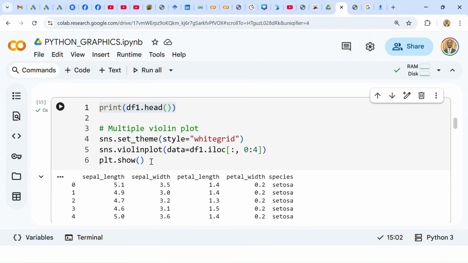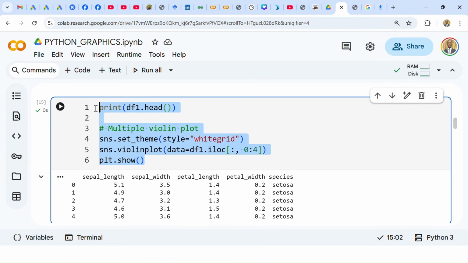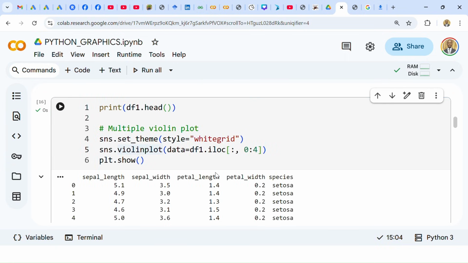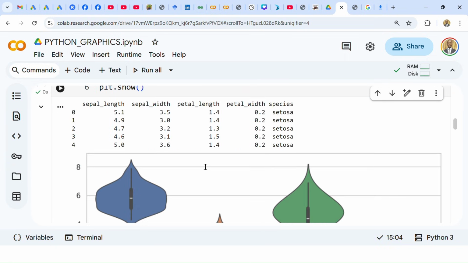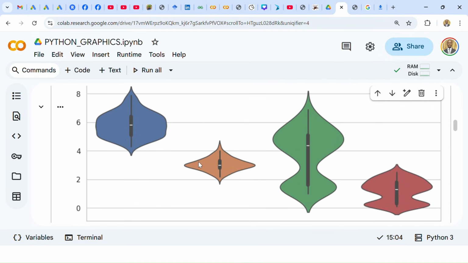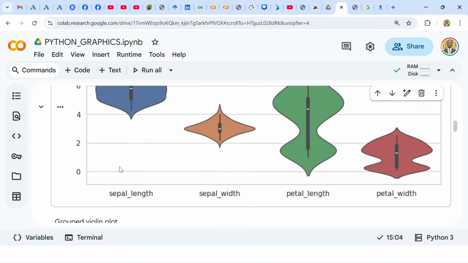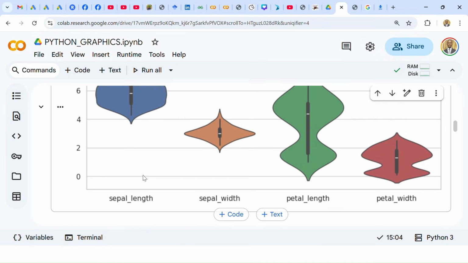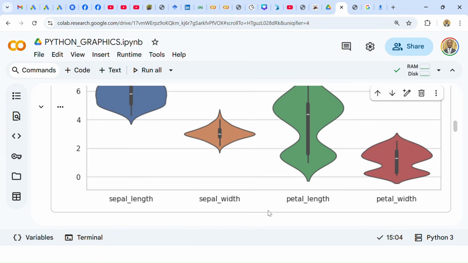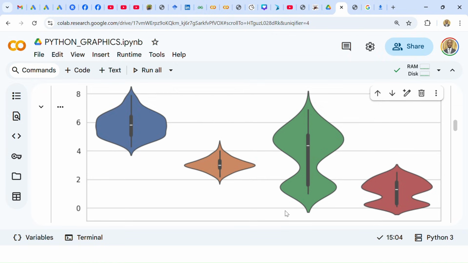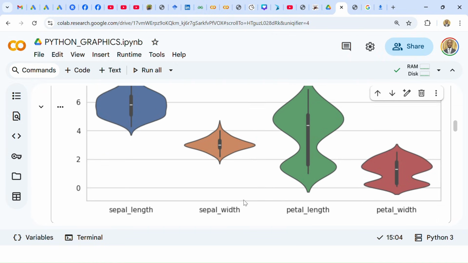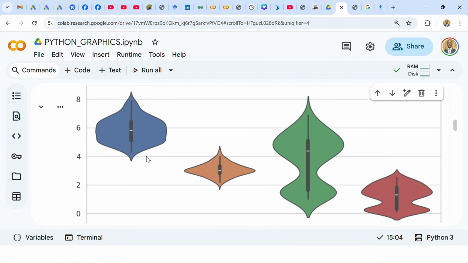So to just do this for up to width, petal. Now if I run, in this case because I'm running the whole of it, I can just use this one. So I run without selection. So you see that. You see, this is exactly what you get. So you have got 1, 2, 3, 4, like that.